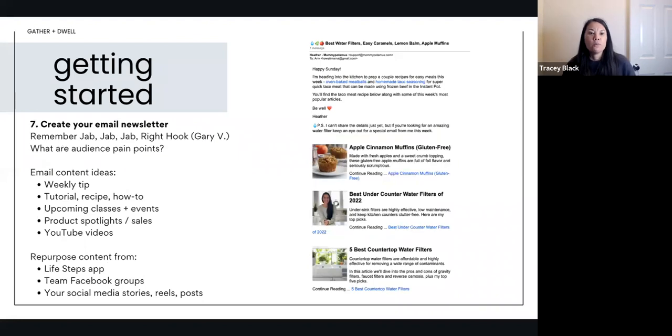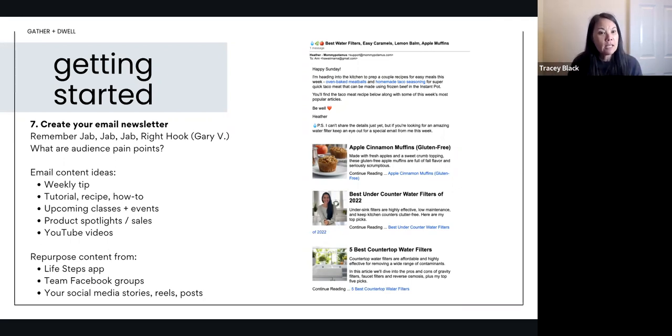You could do this as well. Okay, so once you've got all the automated pieces in, you're going to create your email newsletter. So wait till you get some subscribers to your email newsletter, and then you can start sending it out. What I would highly recommend is sending it out weekly, and I'll show you in just a second. But if you are sending something monthly, I just want you to think about this. It's kind of like teaching classes. When you teach a class once a month or once every other month, what if someone doesn't make it? It could be like 3 or 4 months before they actually make it to a class. It's the same thing with email.